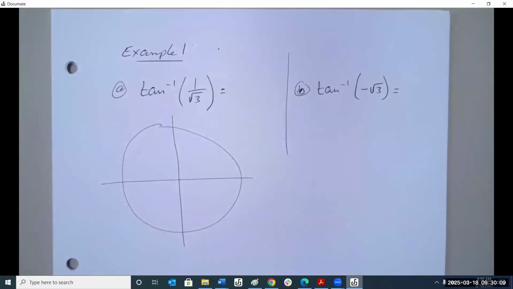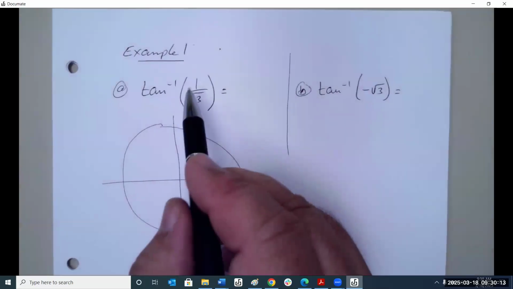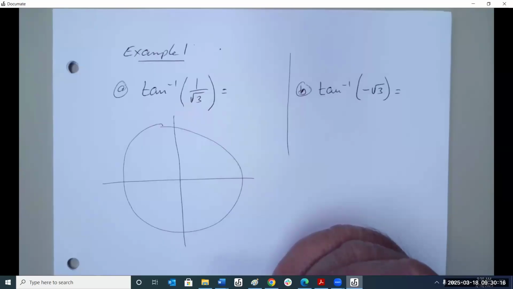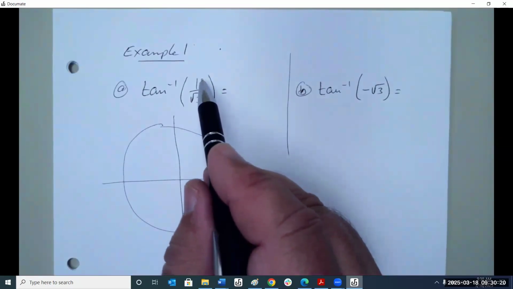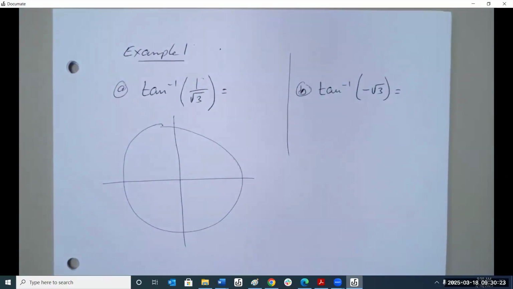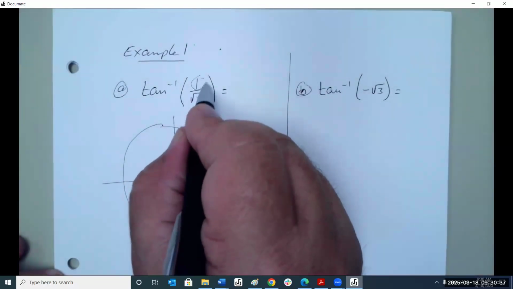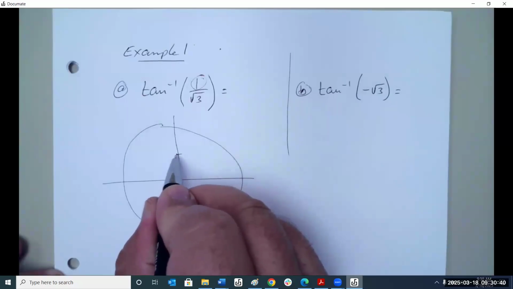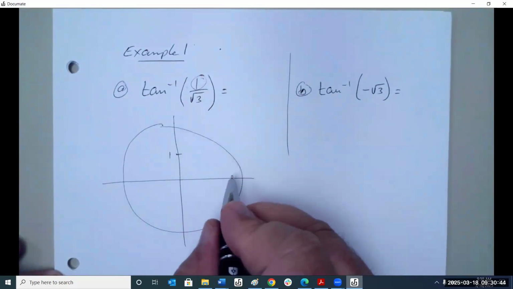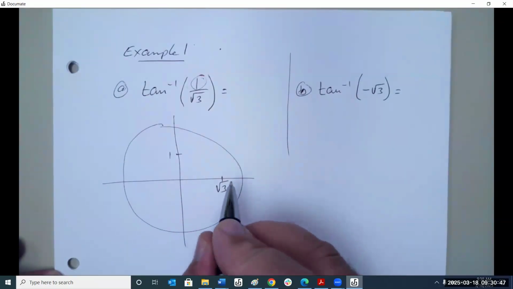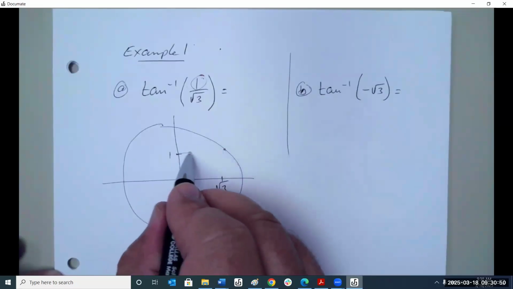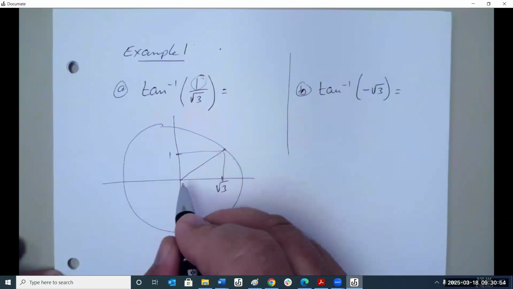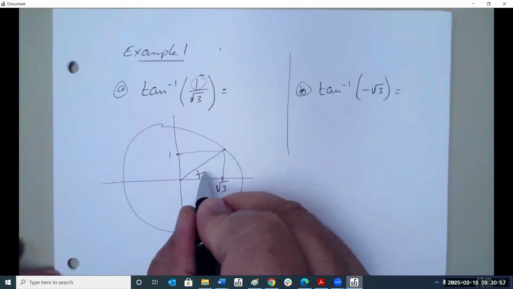Graphically, remember, tangent is sine over cosine, right? So the sine function is on top. That deals with which, the x or the y axis? Y axis. The cosine deals with the x axis, the sine deals with the y axis. So the sine value is 1, and the cosine value is square root of 3. Where these two points intersect, what angle does that satisfy?